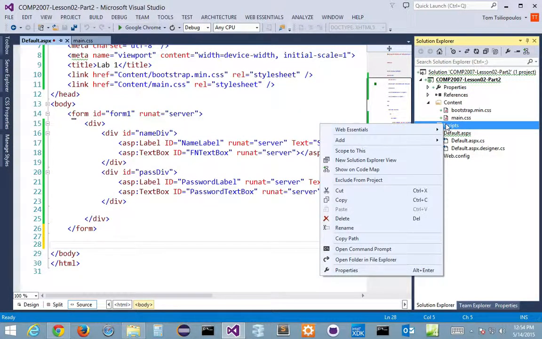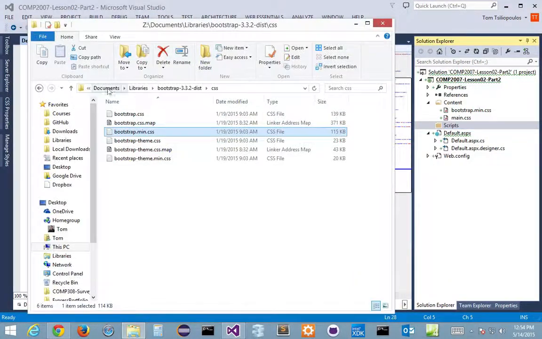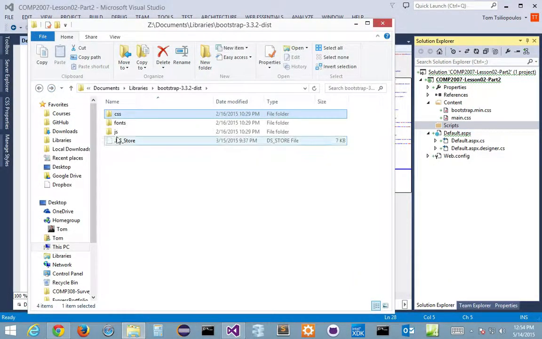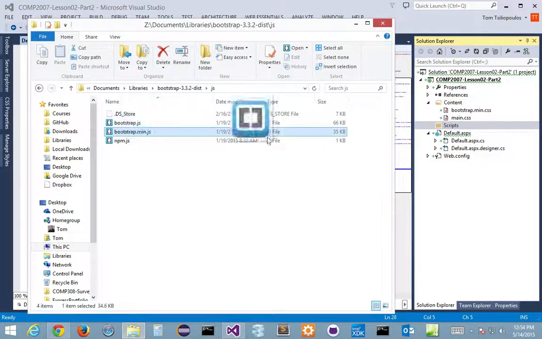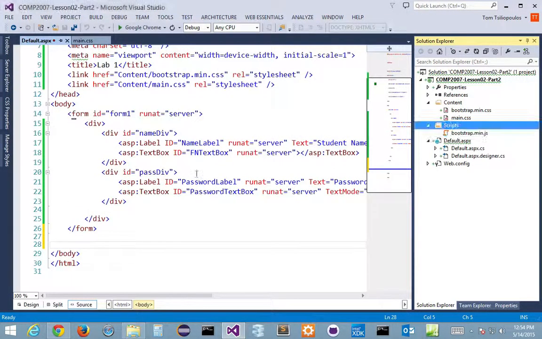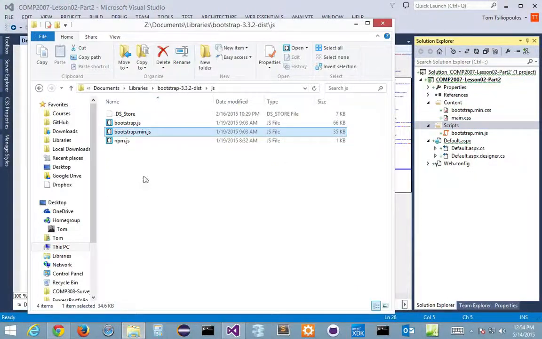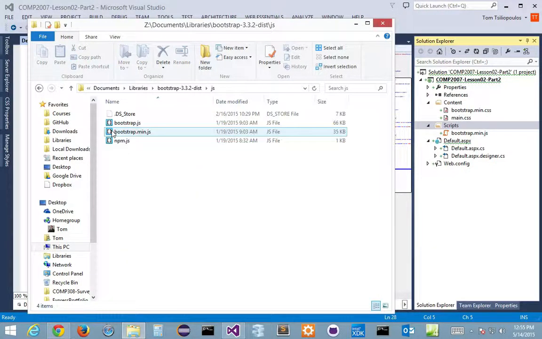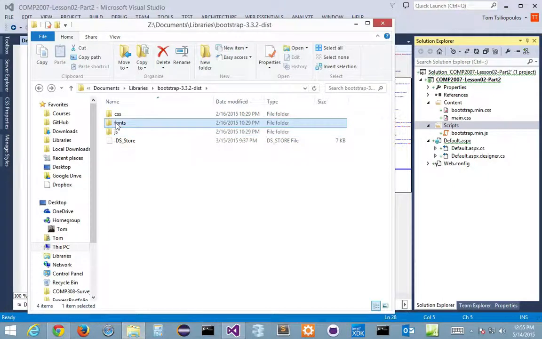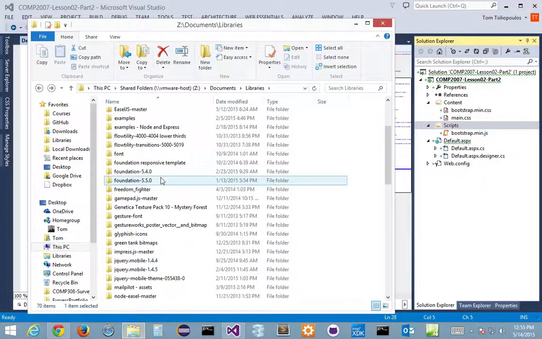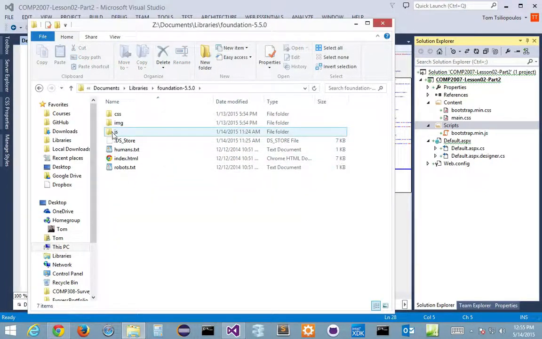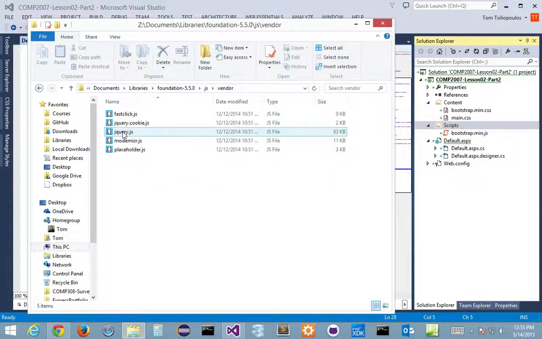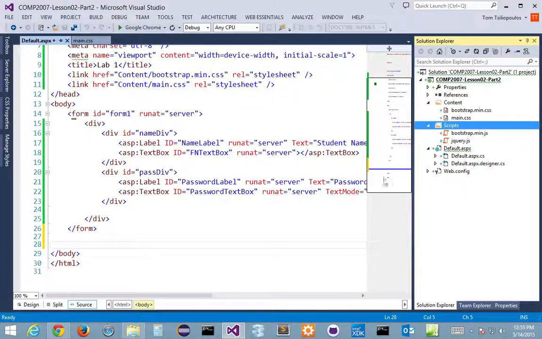In here, I'm going to add in a couple of new items, and I've already downloaded these two things for Bootstrap. In my JavaScript, I have my bootstrap.min.css, JS, and under there as well, in order for me to run this thing from Bootstrap, I need my JavaScript for jQuery. If I don't have jQuery, and I don't think I have it here, and fonts, I probably need my fonts as well, I won't be able to run it properly. So I'm just going to go on my foundation site that I downloaded earlier and go into my vendor and drag and drop a jQuery in there as well. But you need jQuery and Bootstrap.